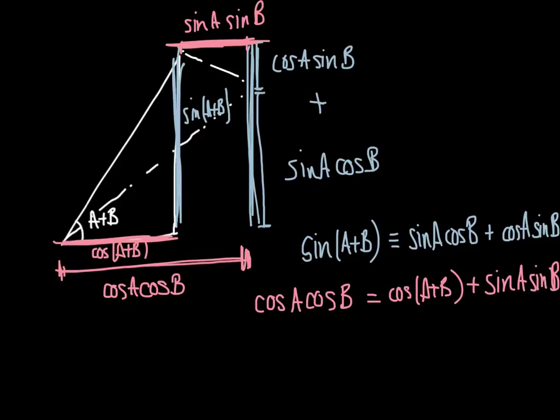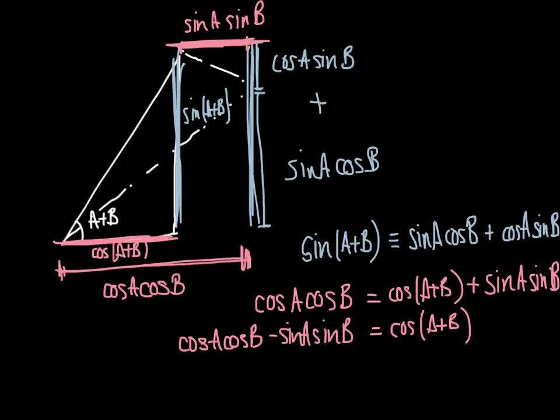In which case we can rewrite this. Cos A plus B is equal to cos A cos B minus sine A sine B. So notice in the compound angle formula for sine, the plus stays as a plus, and in the cos compound angle formula, the cos changes to a minus. But we've done it. We've done what we wanted to do, which was just to create expressions in terms of cos A, cos B, sine A and sine B, because those are things we can manipulate. We already know how to use those.